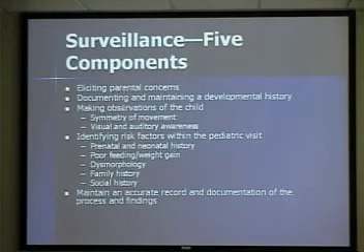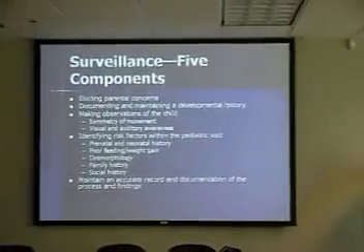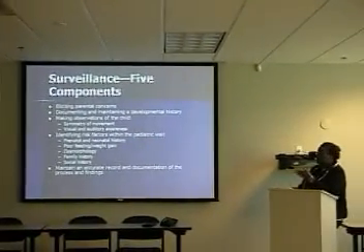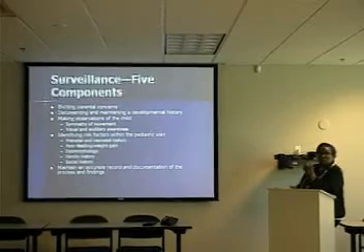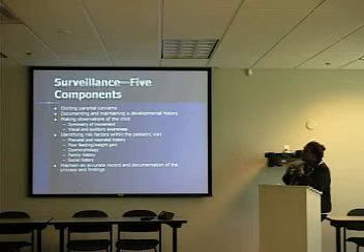Looking for any kind of dysmorphology in that child. You're looking at any kind of family history. Is there a family history of developmental problems, family history of autism, mental retardation, learning disabilities? And you're looking at the social history, any kind of abuse and neglect going on. Those kinds of things can really, really affect a child's development.